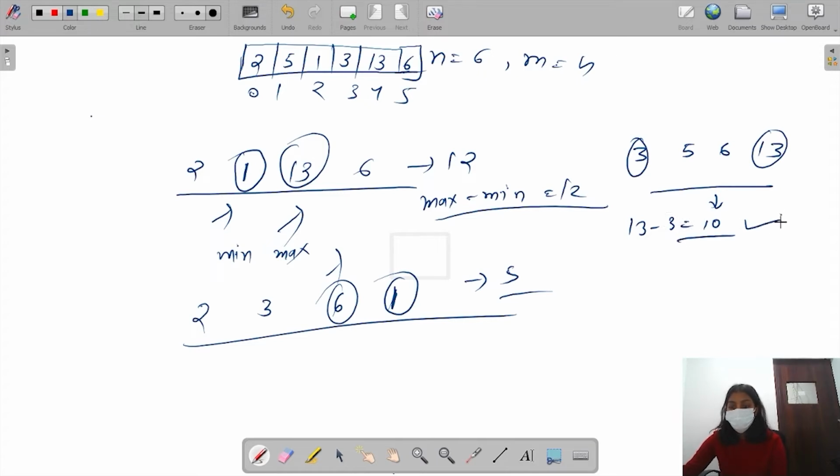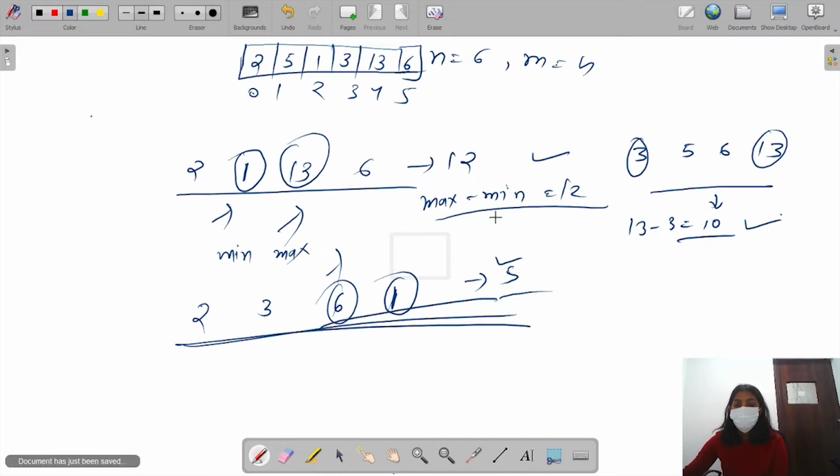So here the difference is 10, here it's 12, here it's 5. So the minimum is this one, and we have to return this minimized difference. We have a distribution where the difference is minimum, and that minimum difference is 5.